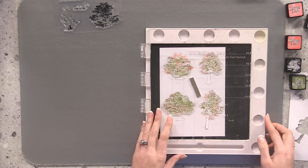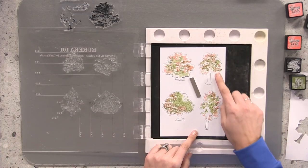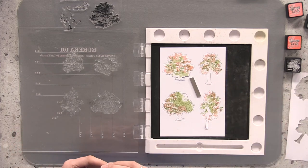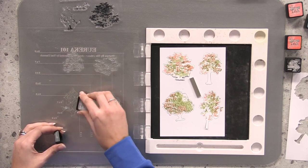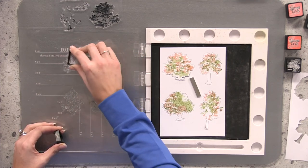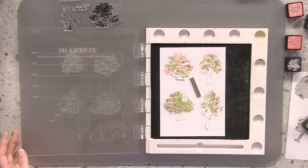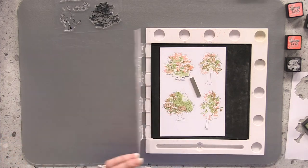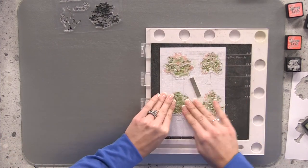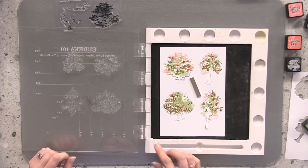And that one's moved. This one has actually moved, and this one. That's my own fault, never mind. I'm going to still go with it. So I'm just going to ink it up again. I'm going to spray it this time because I don't like it when it's not sprayed. There we go, you see the shading in there.